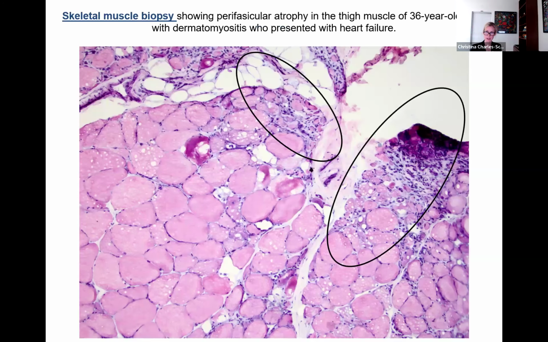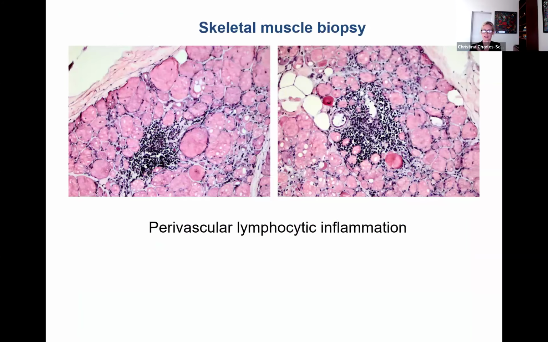This is his skeletal muscle biopsy from his leg, and it's not as pretty as my first picture with the blue, but here you can see these big fat muscle fibers in the center of the fascicle, and again, look at these tiny ones. So he had classic perifascicular atrophy consistent with dermatomyositis in his skeletal muscle. Well, at UCLA, well, we'll get to the next part. I'm jumping ahead. Also, like I was showing you with those vessels, these are a bunch of lymphocytes right around those blood vessels.